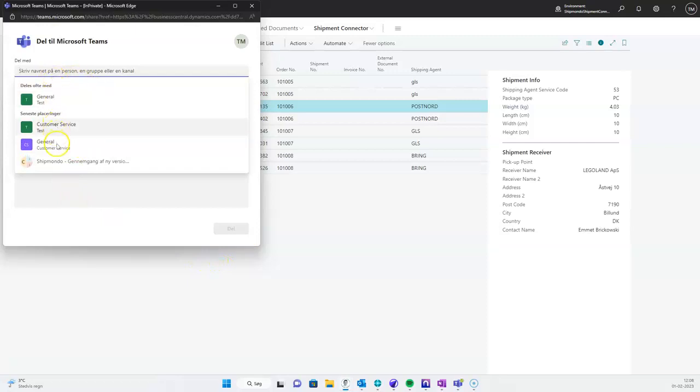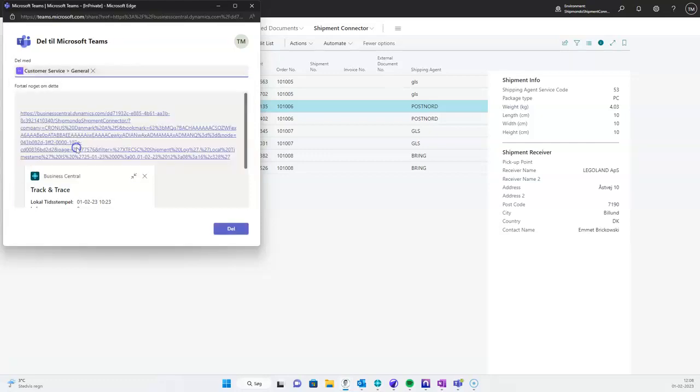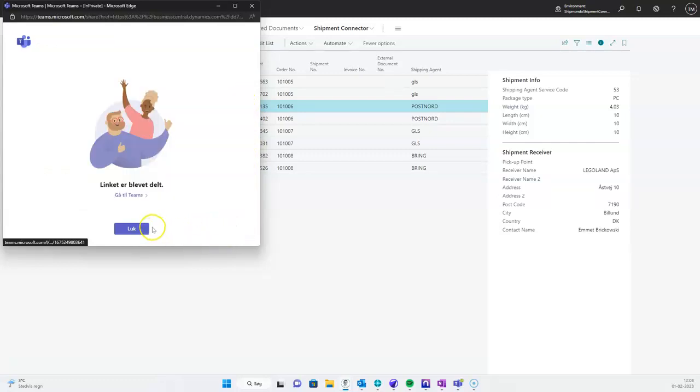Then you'll get a list of the recommended places where you want to place this. This could either be a chat or a group or a channel. We're going to put it into our customer service channel right here. And then once you've done that, you just click Share, and then you get a confirmation that it's been shared into your teams.